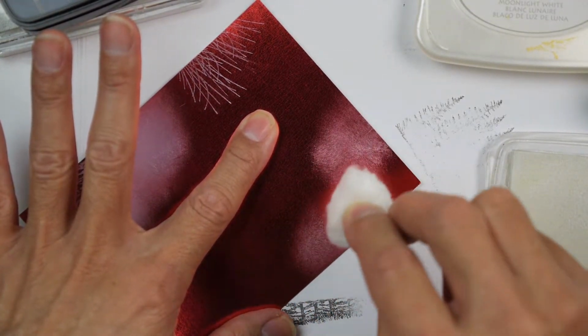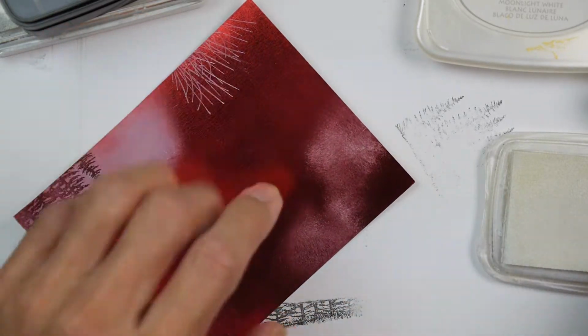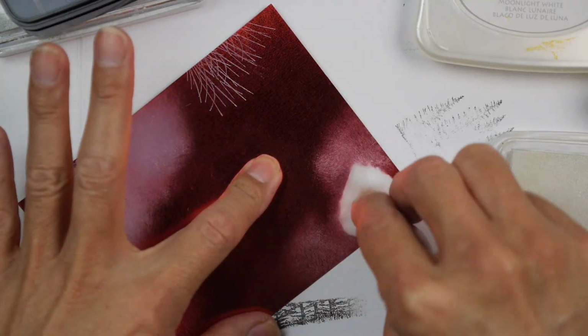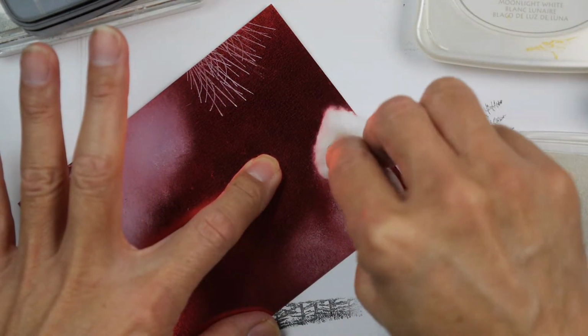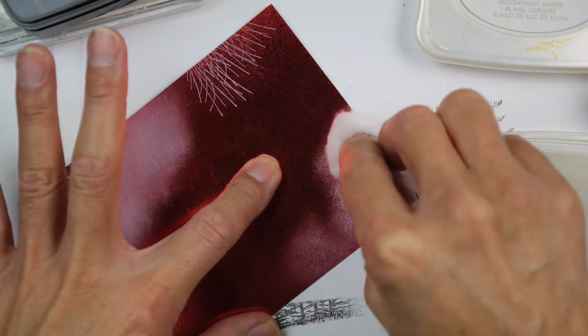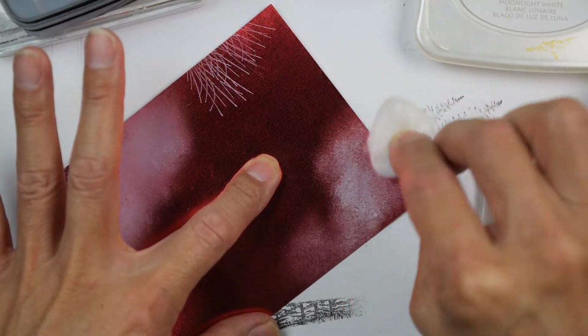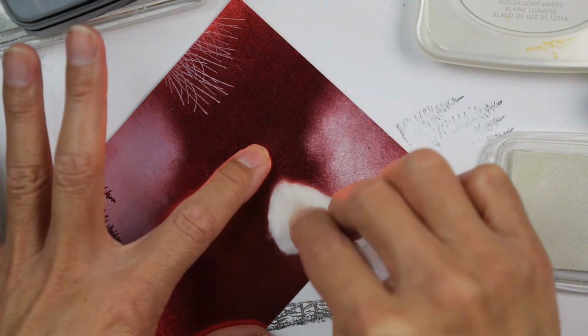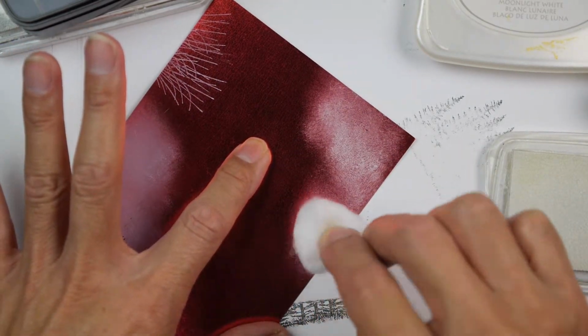So you can't do that with dye-based inks. Dye-based inks on here would be nothing. It'd be like a watercolor pen or something like that. It's not going to stick to this, because you're not going to be staining the surface, which is necessary with dyes, okay?